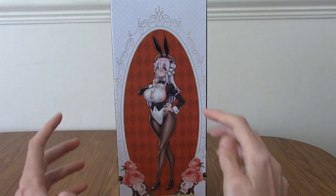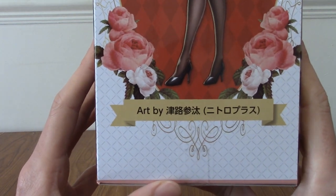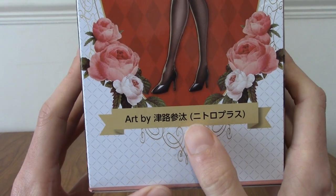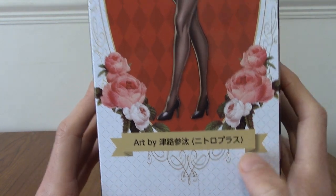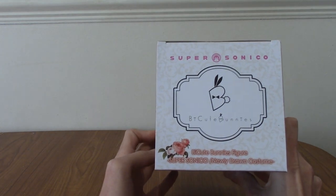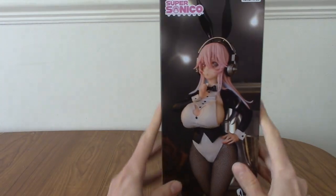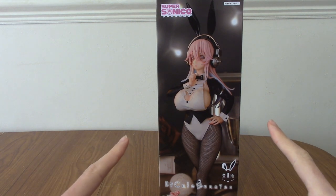And on the side is the illustration that this statue is based off. Now, the artist is there. I can't really read it. It looks like Ettore Furas, but I could be reading that wrong. I need to brush up on my Japanese. And on the top, it is the BiCute Bunnies logo. And on the bottom, I think, is legal stuff. So, right, I'm going to go free her from her cardboard prison, and then we'll take a look inside.